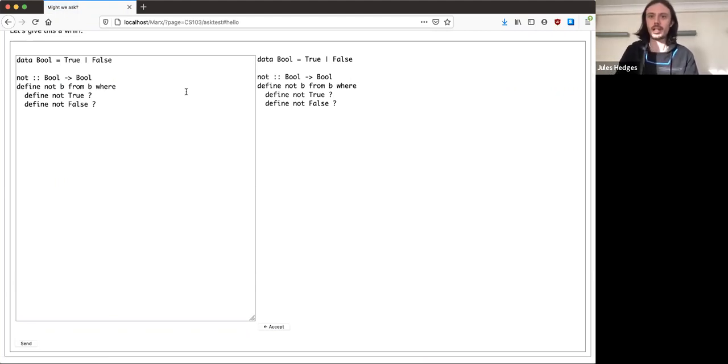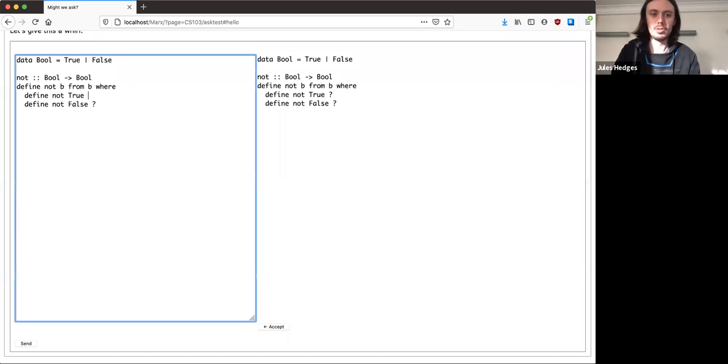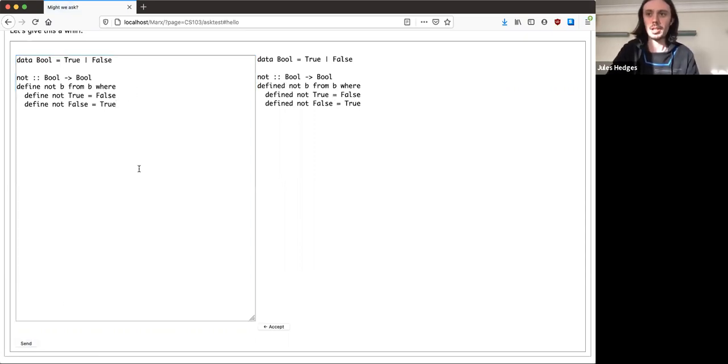So this is a sort of interactive programming, just like we had interactive proving, where Ask does everything that it's able to do without being able to read your mind, and you have to hold up your end of the bargain by supplying the rest. Now I can fill in the rest of the definition by replacing the two question marks. I say define not true equals false and define not false equals true. So the equal sign is used for specifying what the output of the function should be. Now, when I send this, Ask changes all of our defines into defines, which is its way of telling us that this is a complete definition.